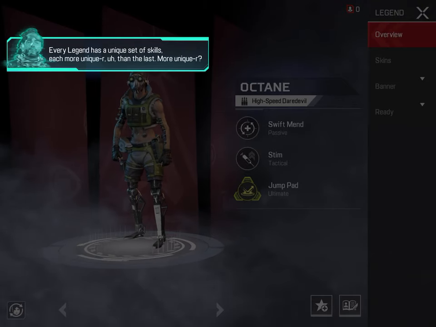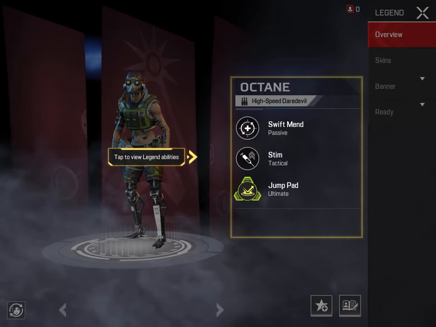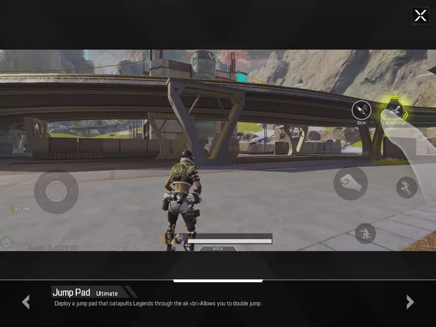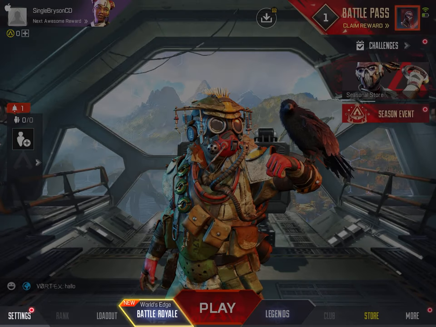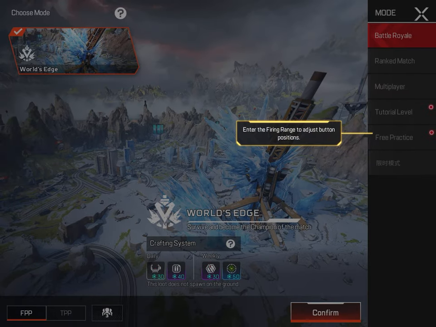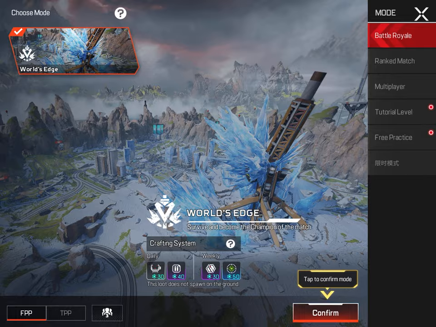Every legend has a unique set of skills, each more unique than the last. Is more unique than the rest? Anyway, all right, you ready for this? Of course you are. Start your first match and become a true legend.